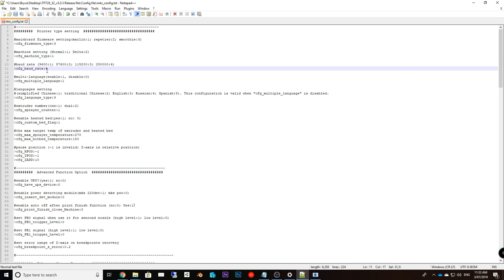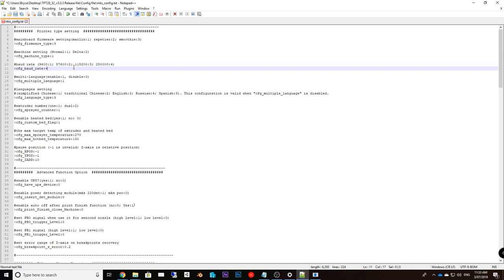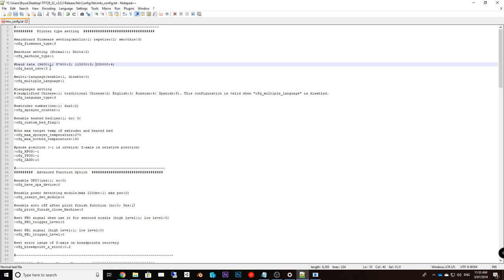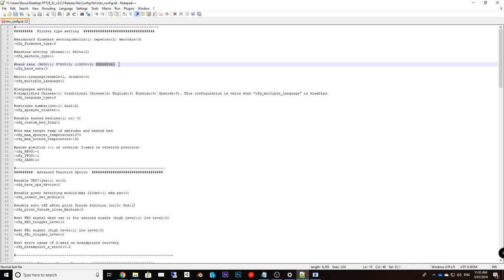The baud rate. You want to set this to a particular baud rate that's going to allow you to print at a set speed. I know for a fact that my MKS SBase is set up to have a baud rate of 115200. So that's going to use three. This will change depending on your board and particular setup. Higher values are better, but higher values can also cause some issues as well, which is why I'm using number three there.